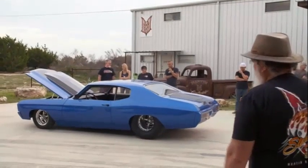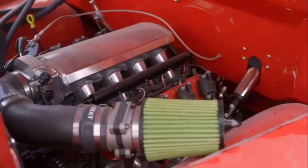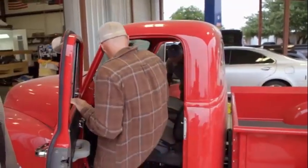I don't believe it could have turned out any better. That's a fine looking car. And every time I get a new toy, I have to buy her a sparkly of some kind or another. Damn, Mr. Clay. Is there an 8-track in there? What is it? It's a cassette or something. It's a CD player. Man, look at that. CD.